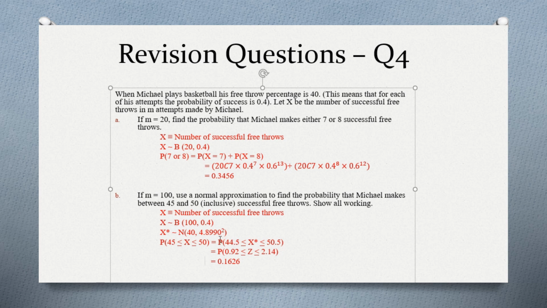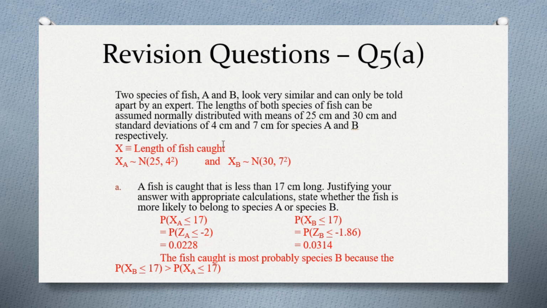Understand? Then you have to do your continuity correction. Why must you do continuity correction? You're changing from binomial to normal. That's why. Understand? Like here, I don't need to do it because originally it's binomial. I'm using binomial to solve the problem, so don't confuse yourself. This is originally a binomial distribution, you're going to use normal to answer. That's why. Okay, question 5.